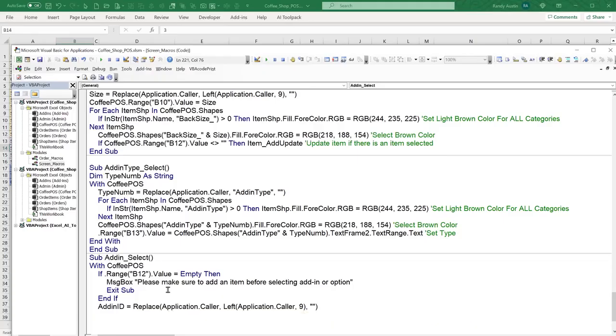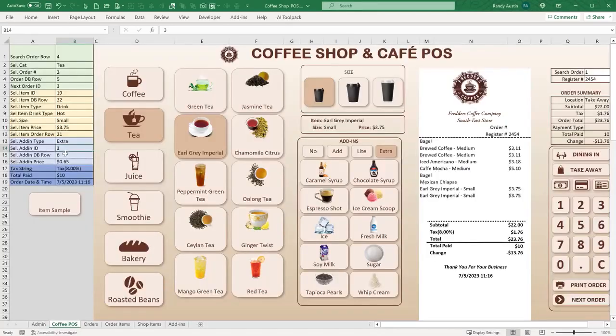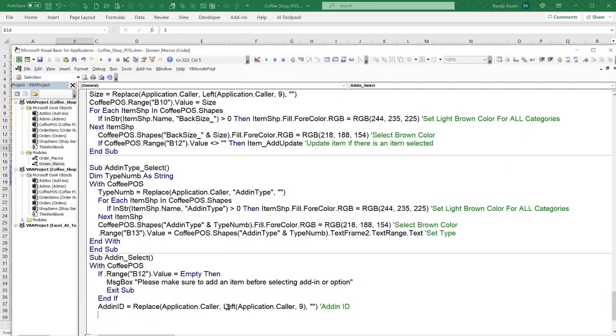So this is going to be our add-in ID. Okay, very good. That repetition will help your memory. So now I'm going to take that ID and put it directly inside cell B14. So now all we need to do is write the code: .range B14 .value equals add-in ID. Okay, that'll automatically generate the price associated with that.